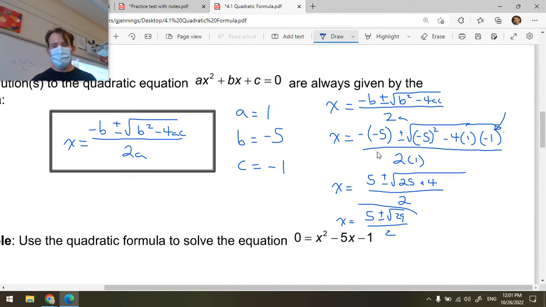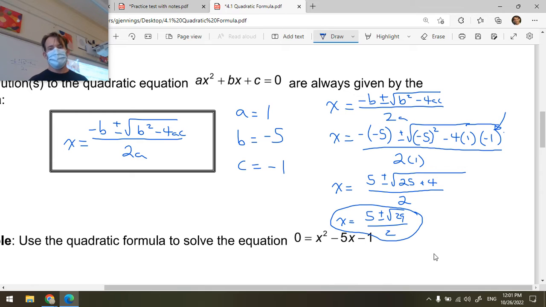So this is actually done, final answer, but I don't really know where to put that on the number line. I don't have a good sense of what that number means. So I do want to do a decimal version of it and find an approximation on my calculator. That's all the Desmos is giving us as well, is just an approximation.